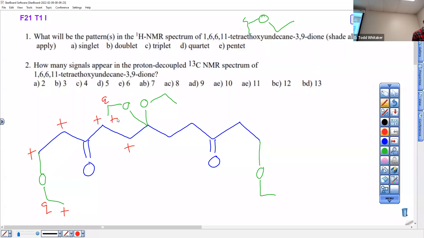So triplets and quartets, that's an easy question isn't it? It says shade all the letters that apply. There's no partial credit here at all. It's either you get both of them or you don't get anything. Alright, so triplets C, and quartet D. Answer: shade in C and D on your scantron.